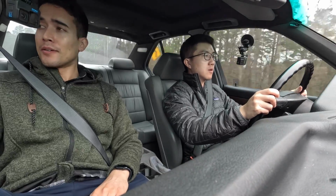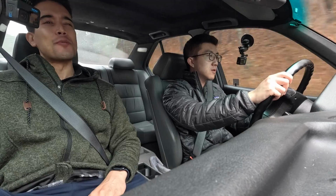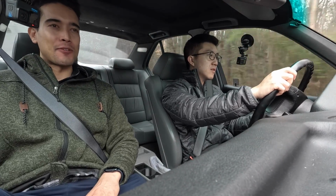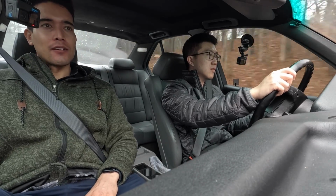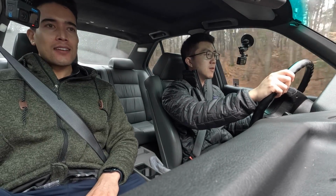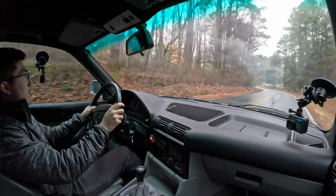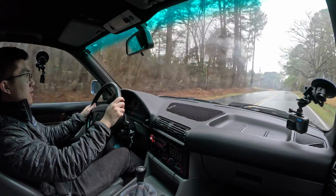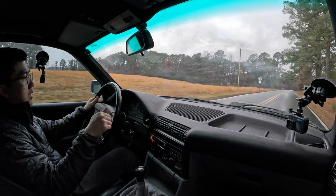Driving these older M5s and M3s, it really makes you miss how smooth these inline sixes were naturally aspirated, just silky smooth. Yeah. The newer ones are of course more impressive from a power perspective, but in terms of the smoothness and the linearity, you just can't match it. Yeah, well said. I think if you want that silky smooth linear power delivery of an inline six in your M5, this is the one to get.